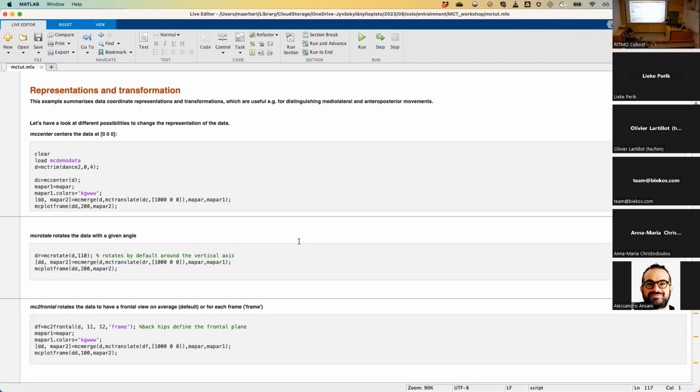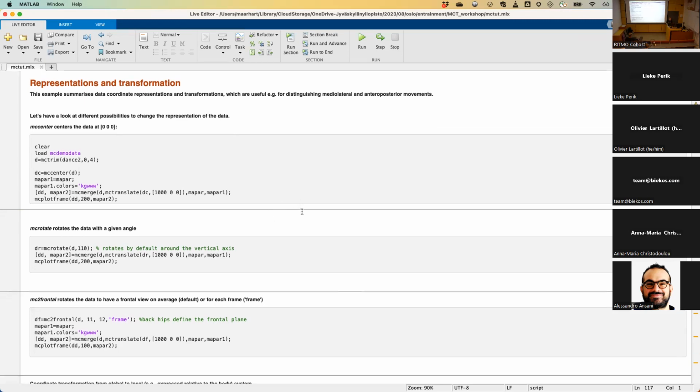And also the other problem is that the global coordinate system is somewhere there in the floor, right? So my position data might be negative or positive depending on where I am located as a dancer, or whatever I am, right? So in those cases, we want to do some sort of transformation of the data, right?